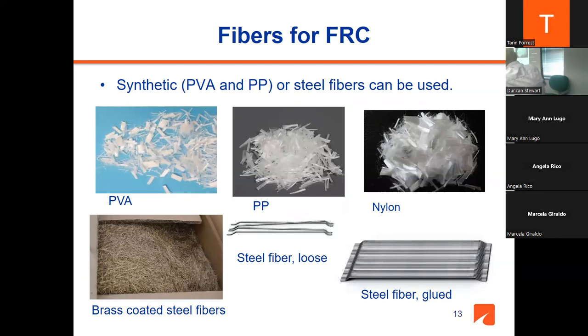And then we also have these hooked end fibers, as you see here in the middle and the right, lower fiber pictures. And it can be loose, like you see in the middle, or it can be glued together. The longer fiber, we like to use glue, because if you use loose fibers, they tangle, and then it's hard to separate them by mixing. So glued makes dispersion of these fibers much easier.